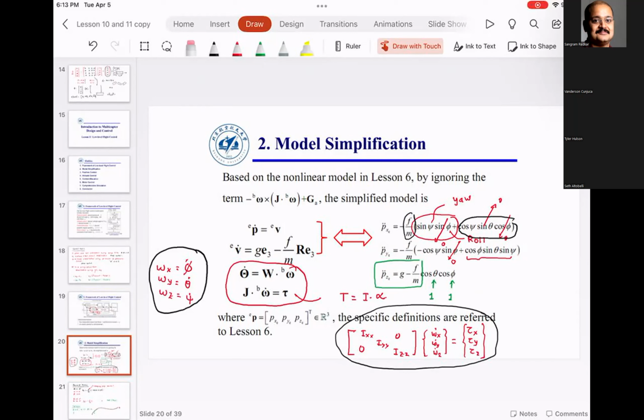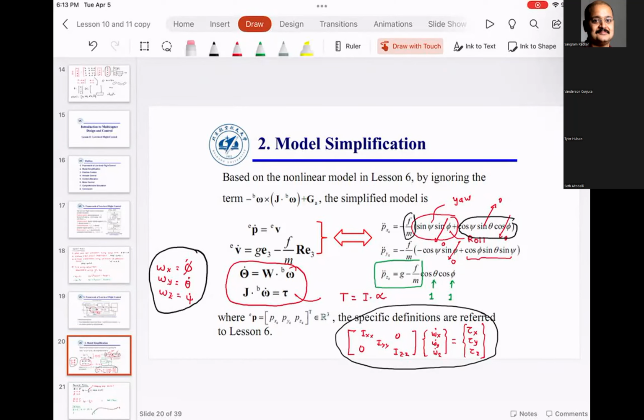If you want your Mambo to go backward in the negative X direction, you would want to pitch it up and then it has to go back. So essentially, what I'm trying to say here, and please understand, if you just want to achieve pure translation, you can just provide the command for a non-zero value of pitch or a non-zero value of roll, and you would achieve the lateral motion of the Mambo. That is how the equations work out.